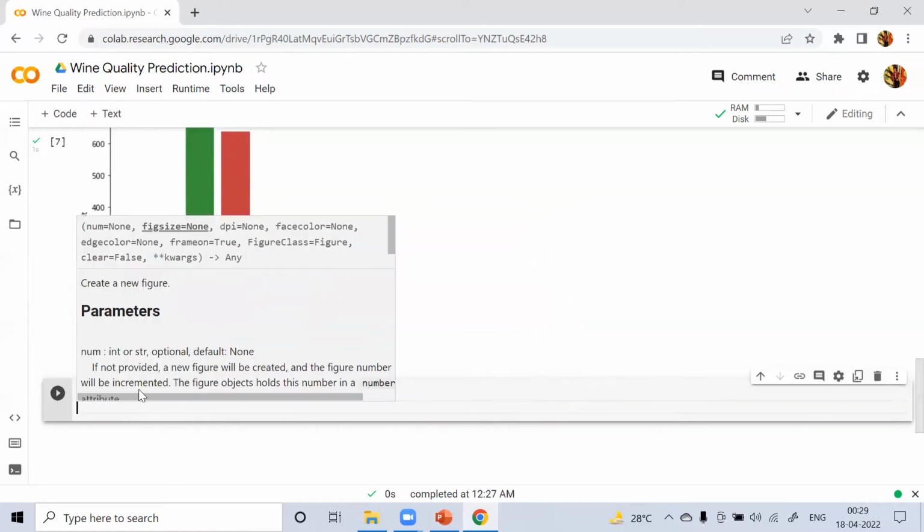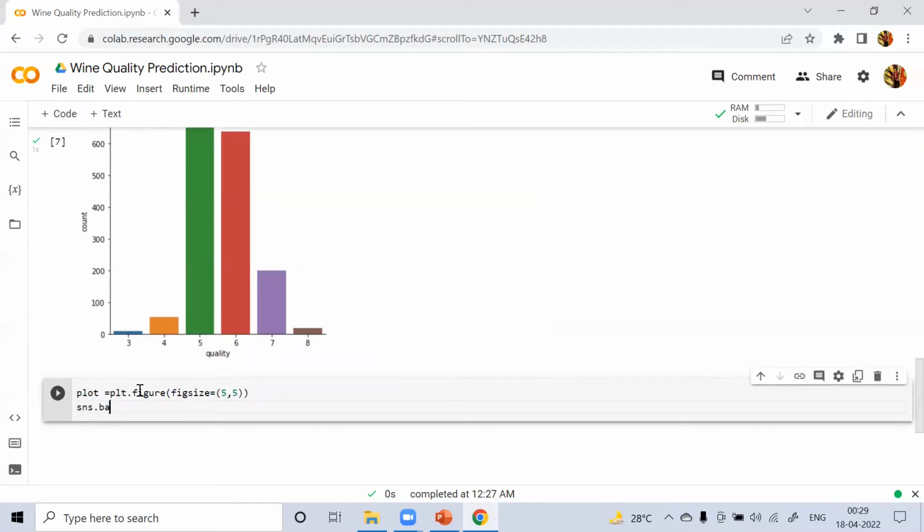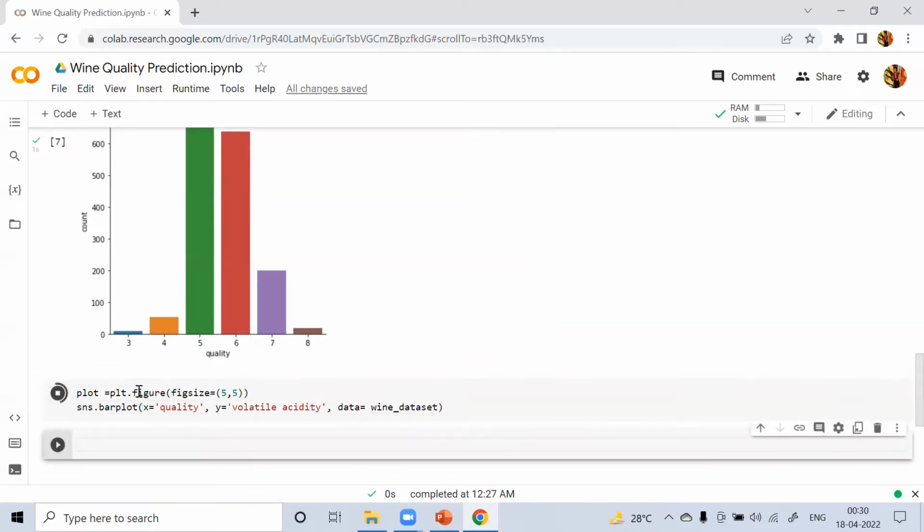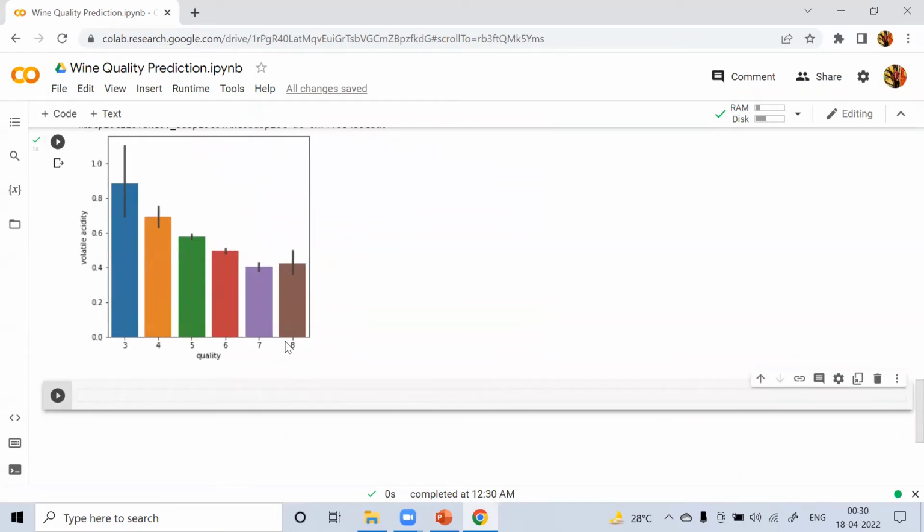Let's say sns.barplot, x equal to quality, comma y equal to volatile acidity, data equal to wine dataset. So if the volatile acidity is high, the quality of the wine is less, and vice versa.